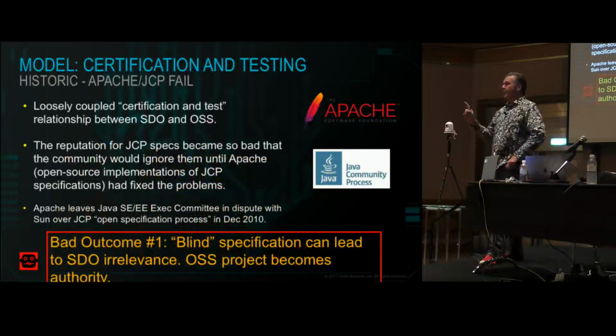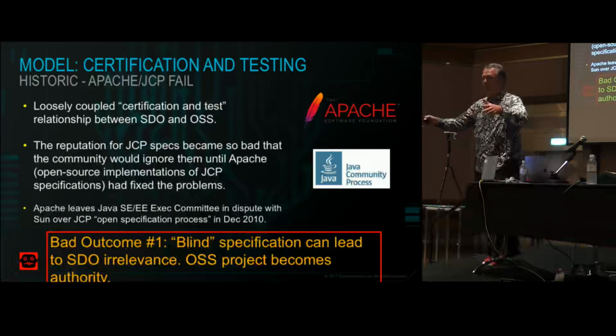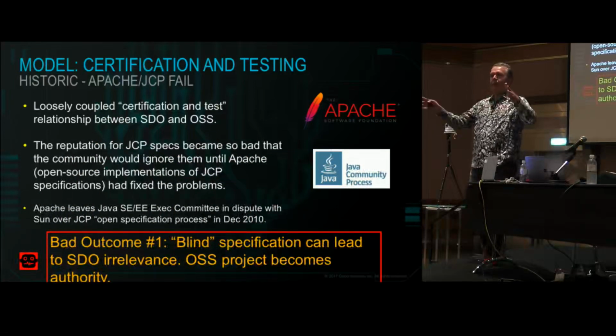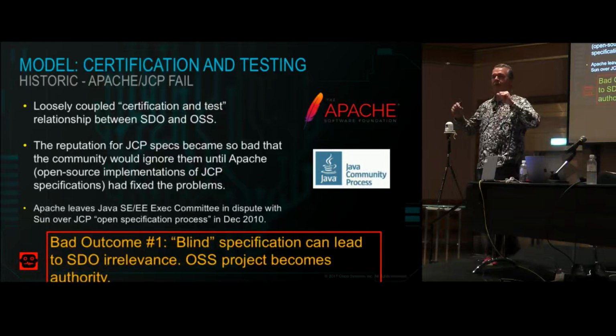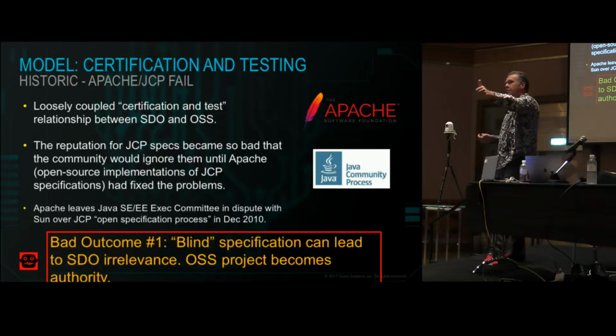So let's just talk about a couple things. So it's frequently been a claim, hey look, other bodies are doing certification. If we have an IETF certification associated with our technology, we'll expand and we'll show our influence over this. There's been failure situations as well as successes. So let's talk about those. One, again, poor specification. In this case, in the Java community, the specification and reputation for that specification became so bad that certification became meaningless.